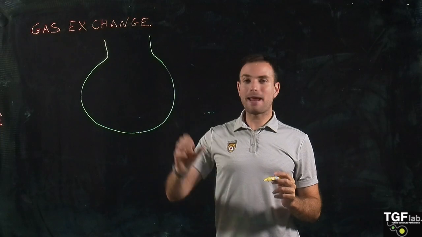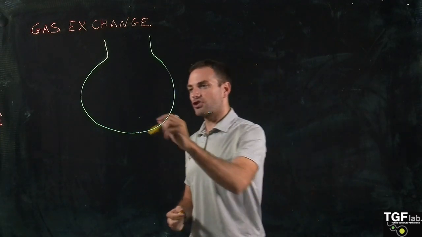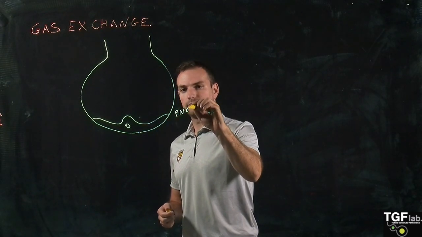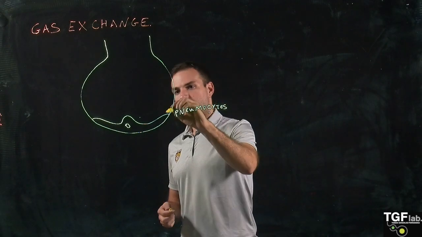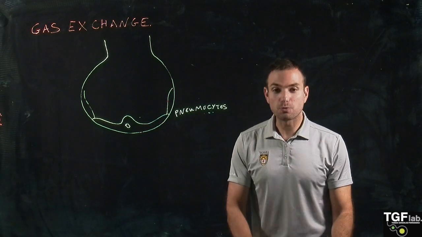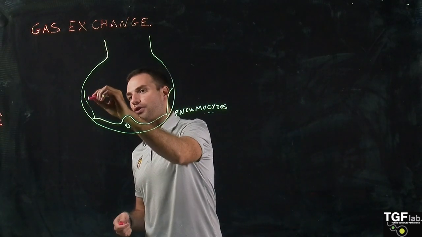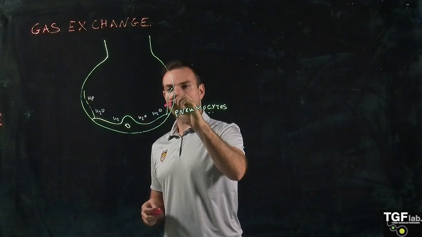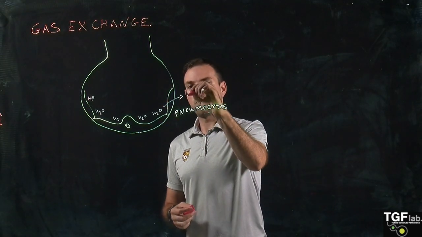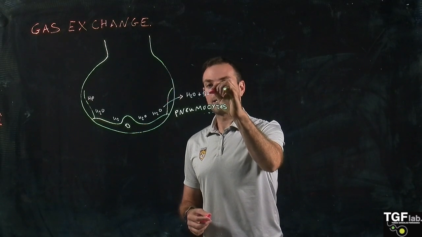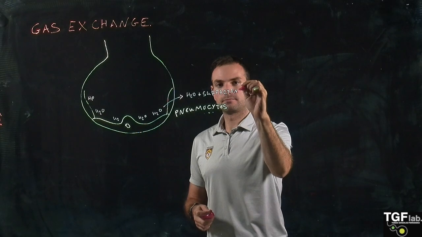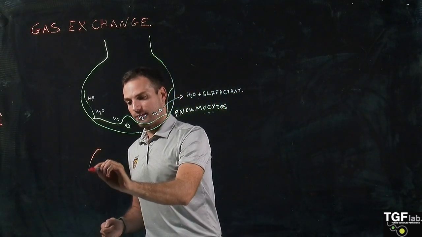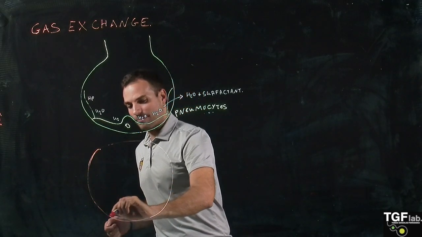Okay, so in the alveolus, the main alveolar cells that are going to participate in this gas exchange are the pneumocytes. These pneumocytes, as we saw before, are covered by a layer of water. So here, covering this layer of pneumocytes, we have water, and also the surfactant, which are lipids. Then, this is the alveolar sac. Then we have the blood vessel, or the blood vessel capillary.